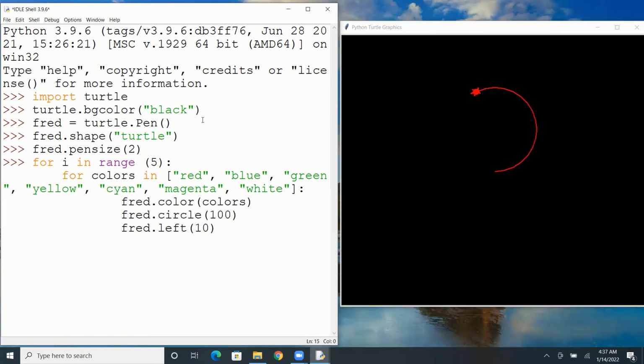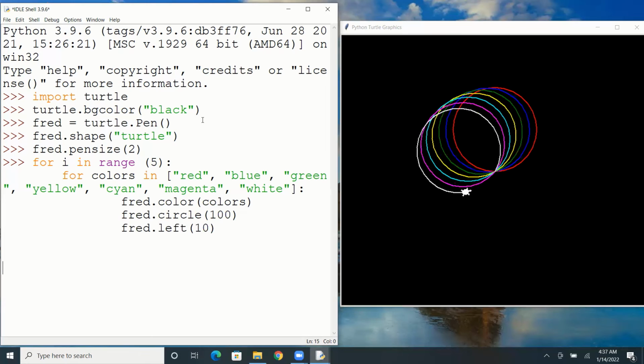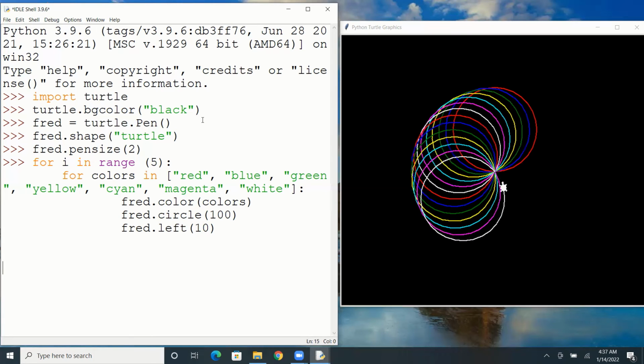And let's see, it has started drawing the circle. Isn't it cool? Yes. Let's see how cool it will become. It is a rainbow. That's how you chose these colors, so it looks like a rainbow. See the pattern, this looks really cool. Wow, we have just reached half of it.